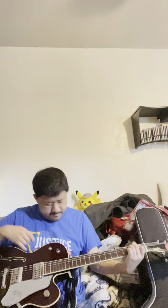And by the way, it also has very simplistic controls. It has the one switch, has the master volume, and then the two volumes. And that's it. It doesn't have the kill switch, doesn't have the mud switch. It's just got the two Filtertrons, the Bigsby, master volume, and then the two volumes for neck and bridge pickups.